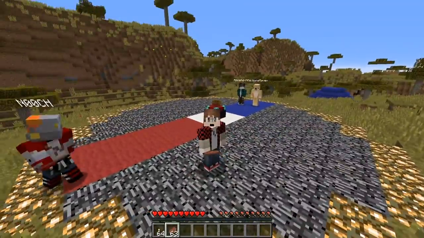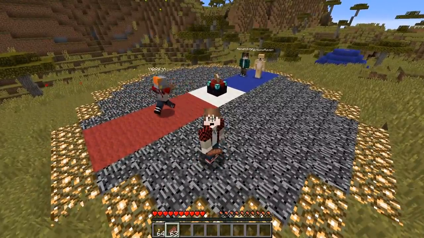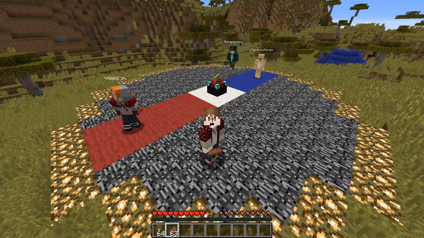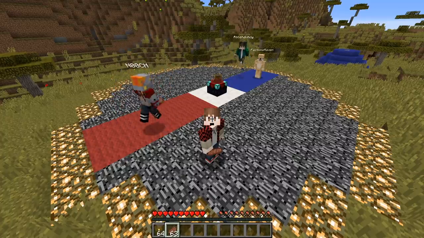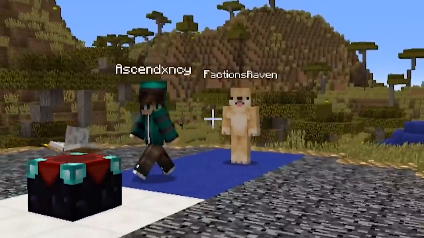What's going on, everyone? It's a classic intro for a classic minigame. We're here for a miniature battle dome or battle arena. It's Nooch and I versus Jake and Raven. Are you gentlemen ready for this? I don't think you guys are ready for this.